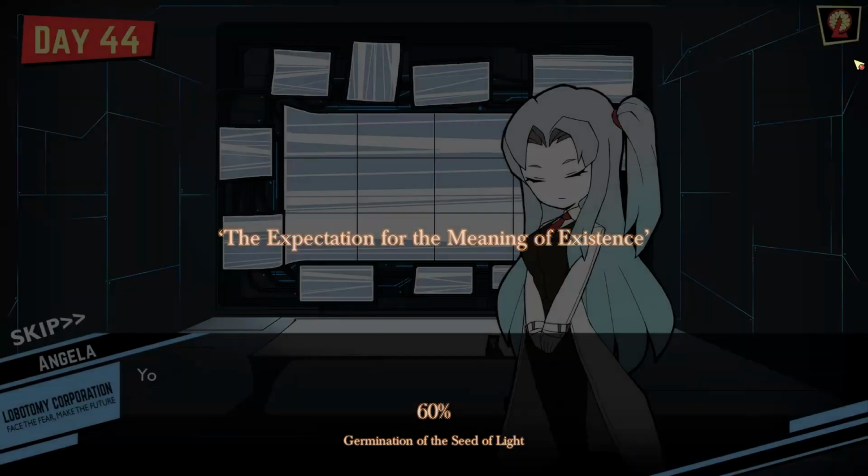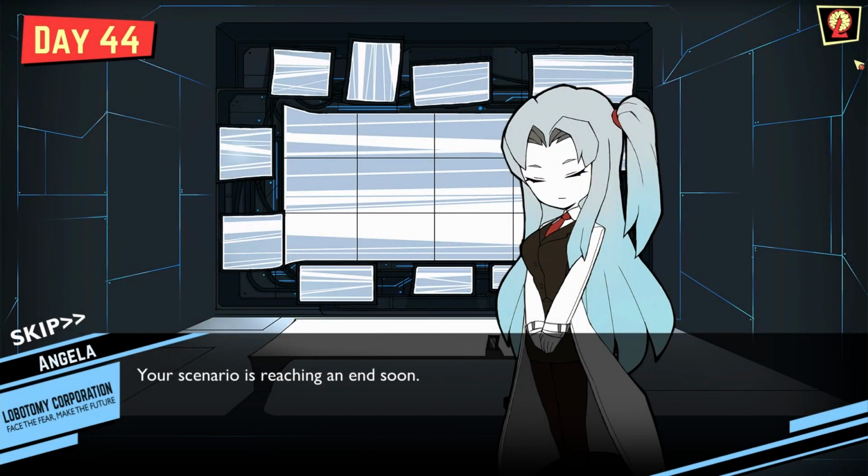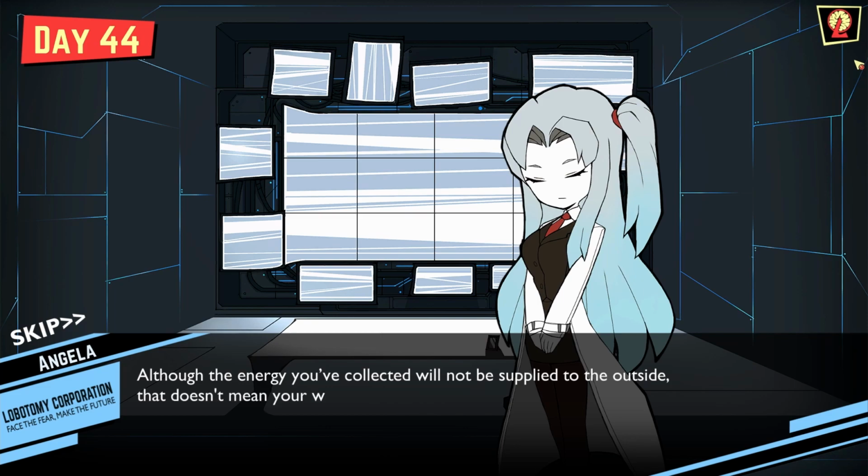The expectation for the meaning of existence. 60%. Your scenario is reaching an end soon. Just do as you've done before. Although the energy you've collected will not be supplied to the outside, that doesn't mean your work was for nothing. Or that this place no longer serves a purpose.